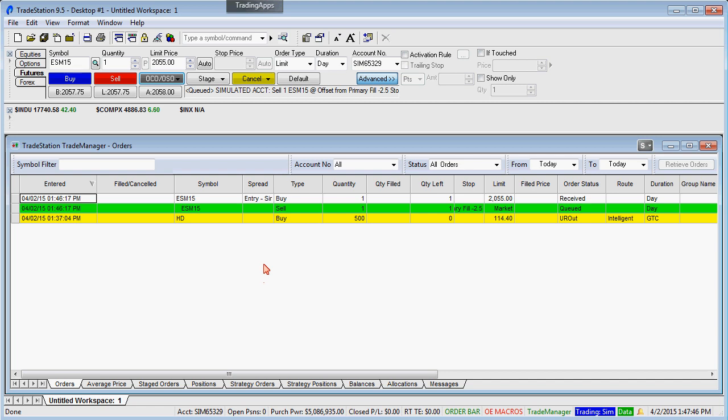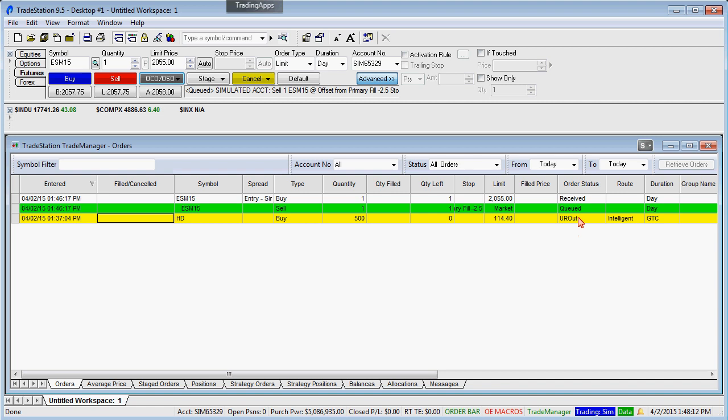Okay, they're color-coded to tell you what the status of the order is. As you use TradeStation more often, at a glance you'll know, okay, that's a canceled order, that's a queued order. Any active order will show up as white. Those are your active orders. Whenever you see green, that's a queued order. And whenever you see yellow, that's a canceled order. You can see it by the status here, order status: received, queued, and canceled.